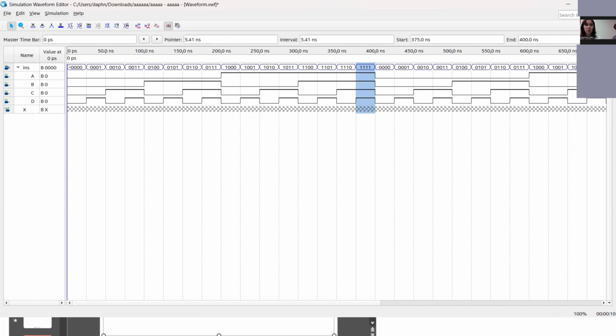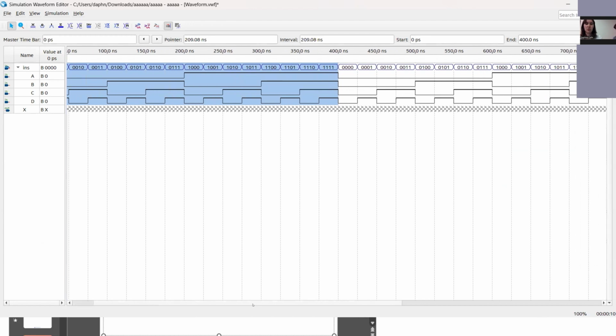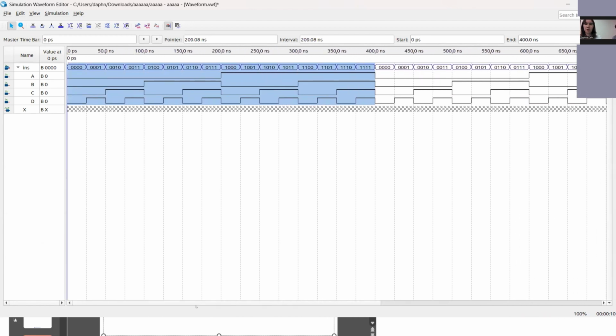For these early labs, you just need to simulate going through every single value. If you hit 1111, that means you have covered every possible case. You don't need to worry about running or annotating for longer. You have covered literally every combination of voltages there are. And when you get to having more than four inputs, you won't want to annotate every single one anyway, because you're not going to be showing every single case.